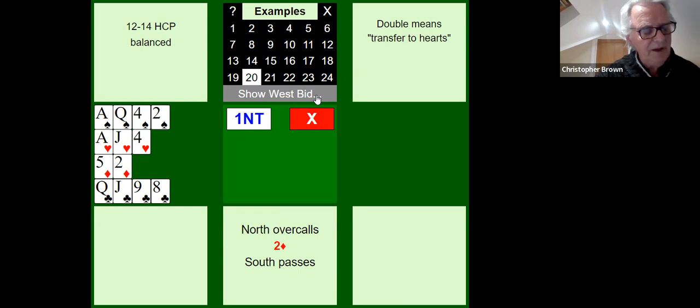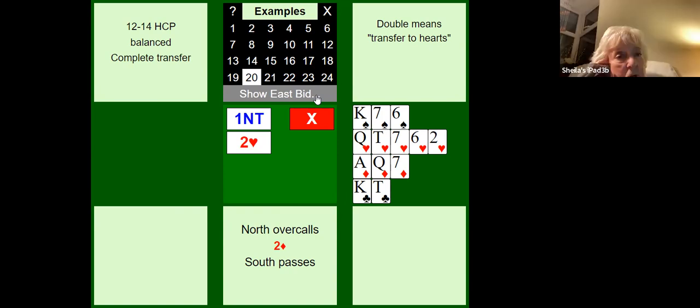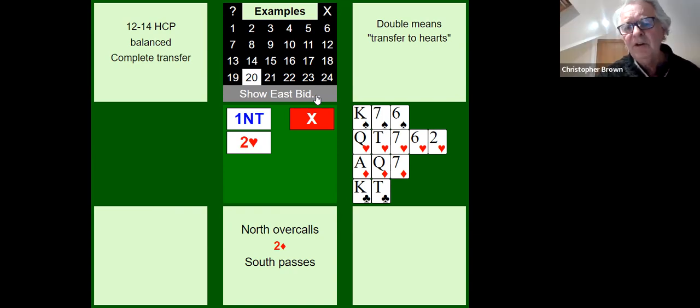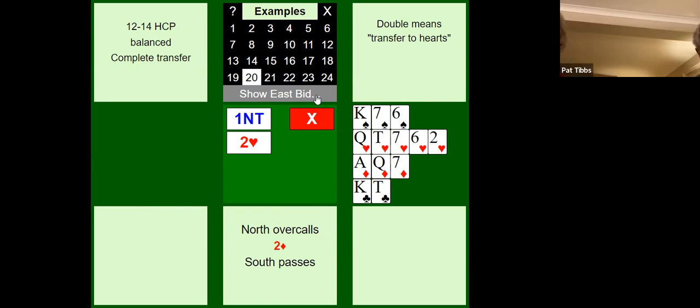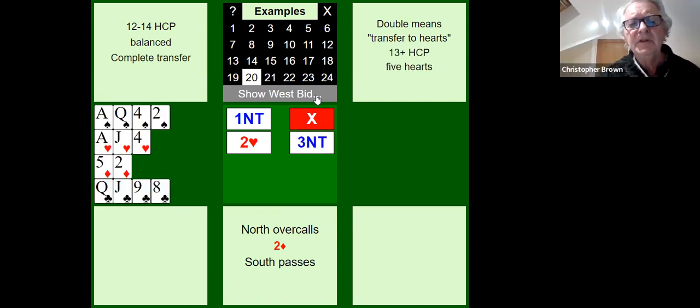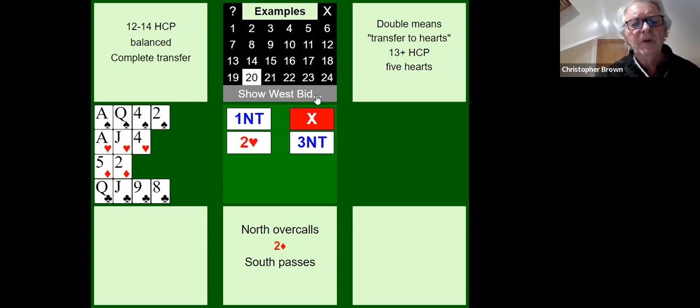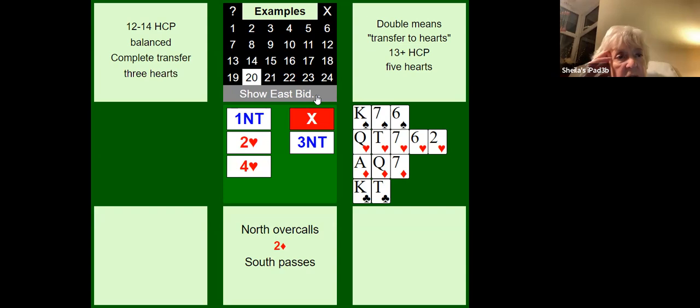What number is this? 20. And you now bid 4 hearts. These last 5 are quite advanced. No, you've 3 no trumps. You've only got 5. It's not quite. If you've got 6, yes, but you've only got 5. Yeah, 3 no trumps. And what's West? 4 hearts. Yeah, we got there in the end anyway.